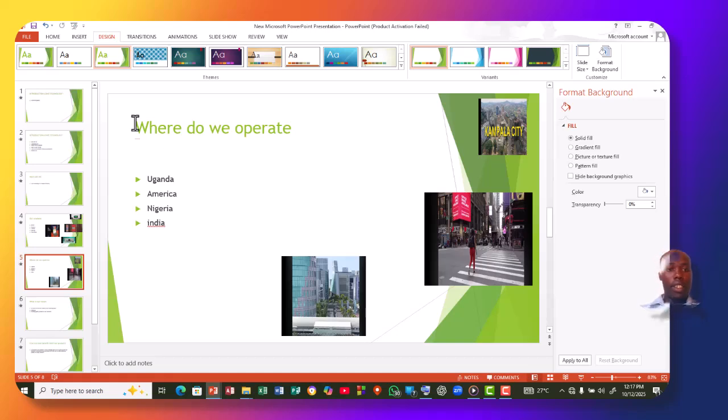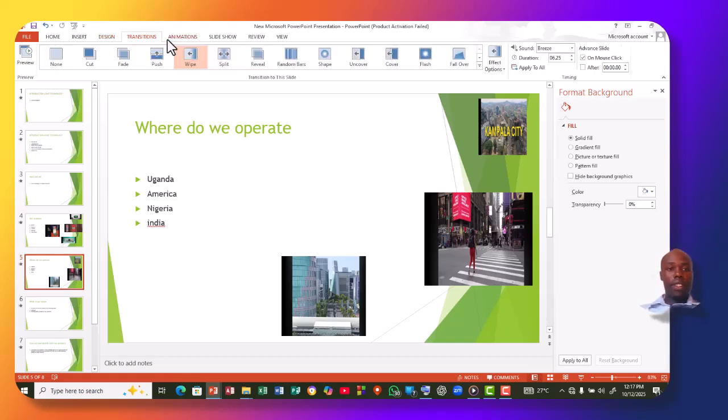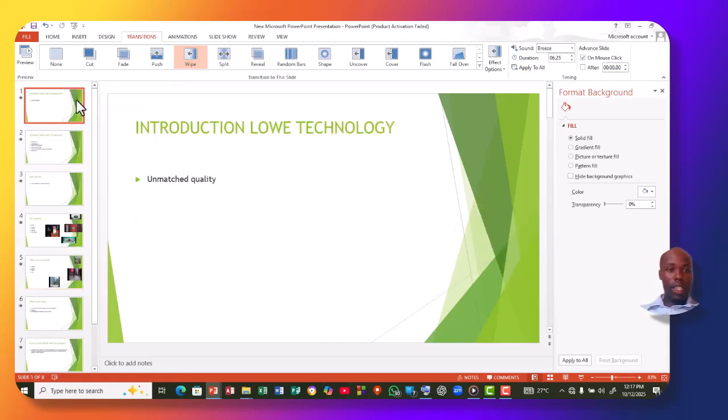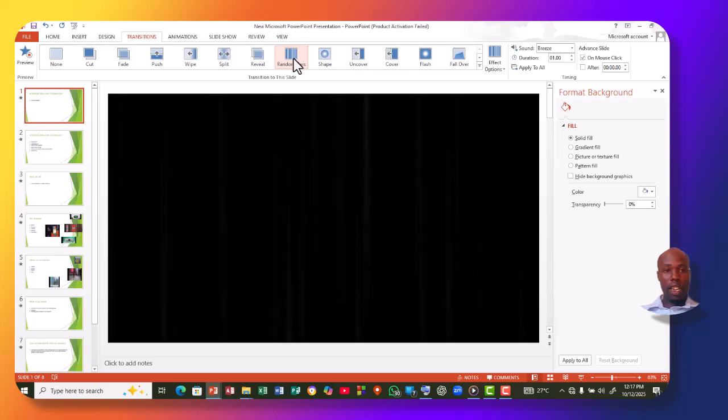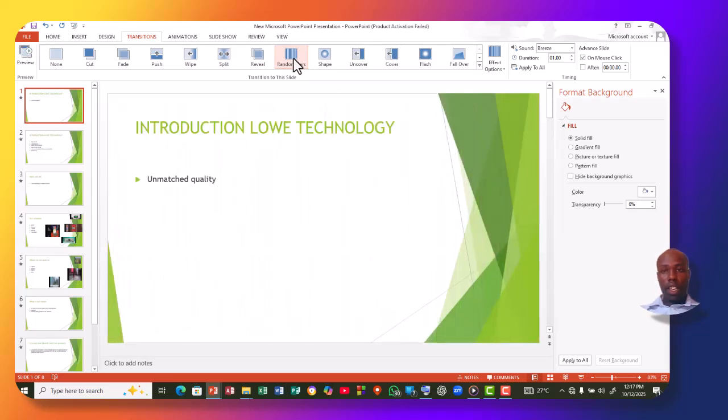Now I'm going to Transitions. I can pick any transition from here. Like I want this one, random bars. I select that one. For me I don't want sound. I go to Apply to All.